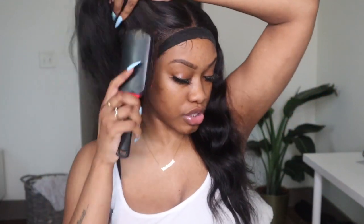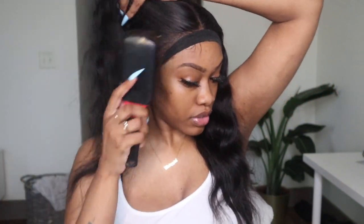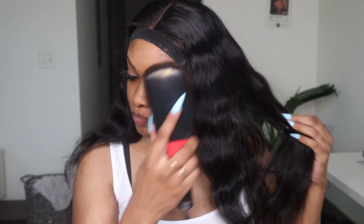Oh yeah, and I forgot to say, this wig is body wave, I think. Yeah, it's body wave, and I got it in 20 inches. As y'all can see, it already got some little waves in here, but that's because I've been wearing it crimped already. So I just brushed through the hair to, of course, get the kinks out.